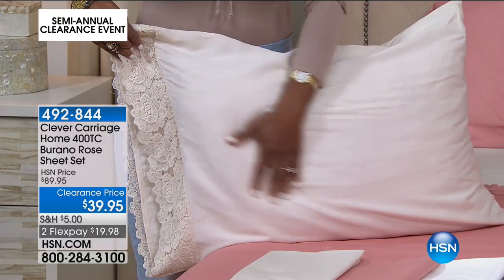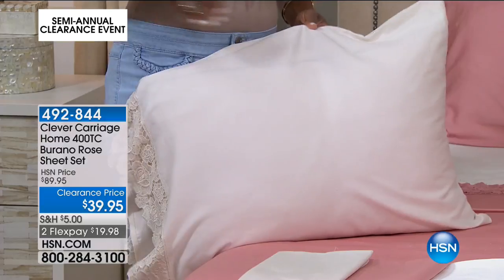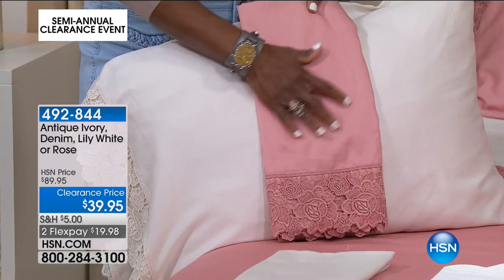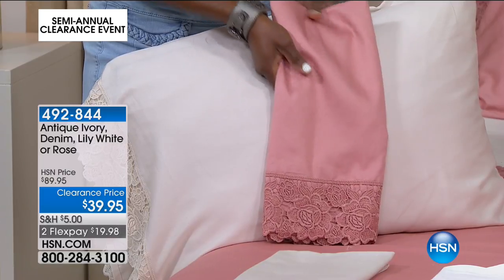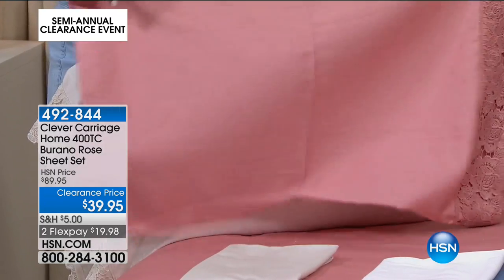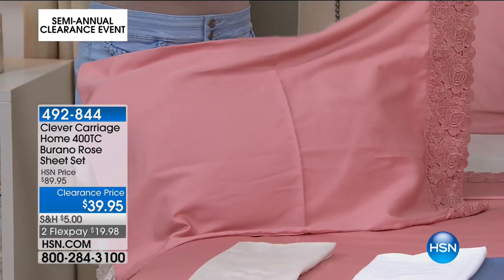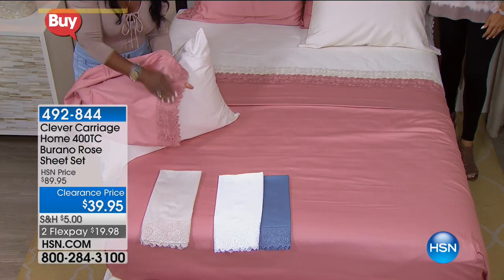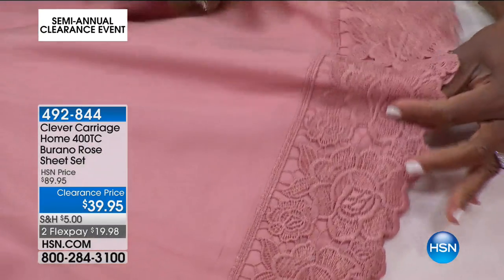You can see these threads are mercerized — you can actually see it right here, it's literally shiny. You can see the sheen, the luster, how it's dense. And even with that, it is still very light, airy, and breathable. You don't have to worry about too much wrinkling because of the easy care. The moment you feel this — first of all the moment you look at it — the quality is coming through that you're going to have this for a long, long time. That lace — I just love the tone-on-tone lace, and the lace is on both sides.